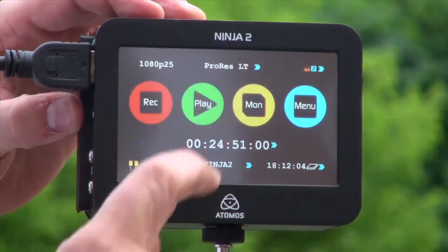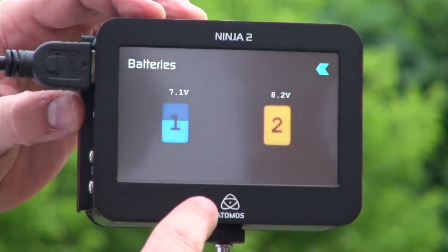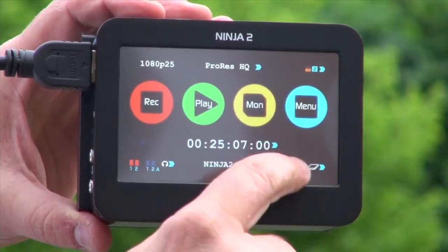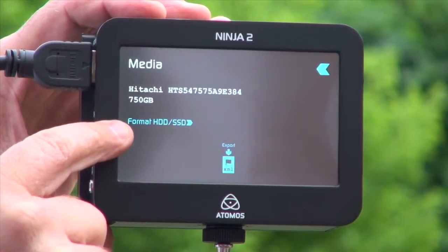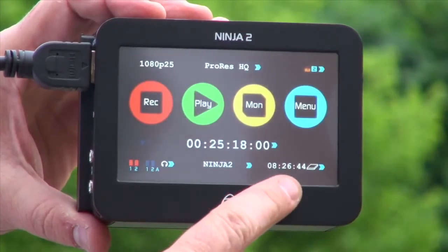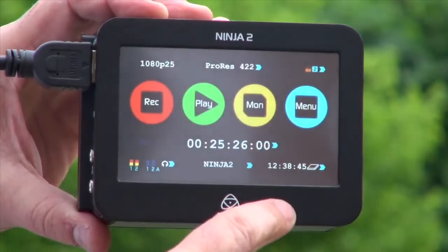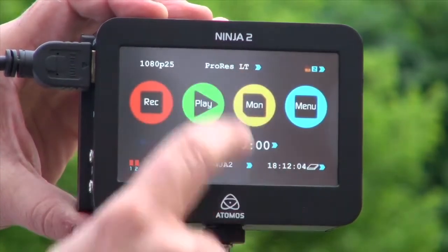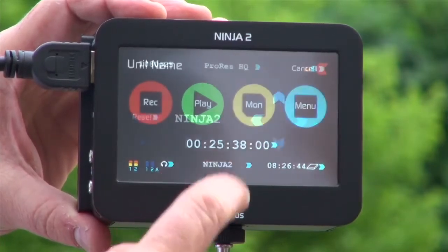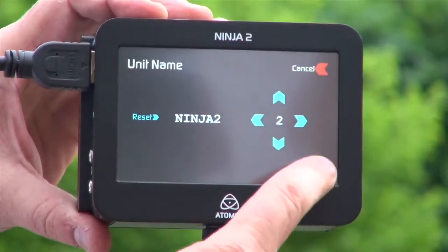We have three different codecs. We also have the battery functionality, which indicates the level of the battery. We can switch from one battery to another and remove the battery even while recording. We then have the hard disk, which shows you which hard disk is inserted. You can format the hard disk from here, and you can also export the XML to Final Cut as your editing project. This shows you the time of recording, which is calculated from the input, the format, and the size of the hard disk. If I change the format recording, the time goes up — lower quality recording gives us more time. This is the naming of the Ninja and the drive, and I can go in here and adjust the name to whatever I like, which will format the hard disk with that name.